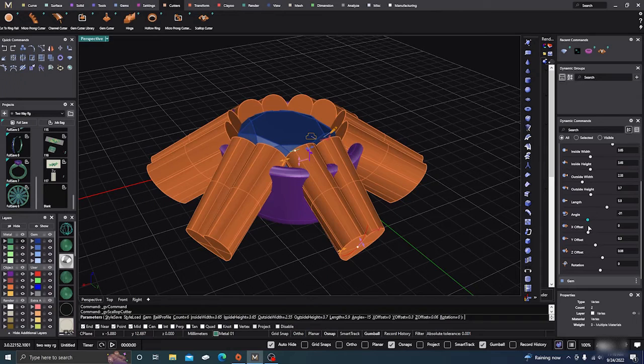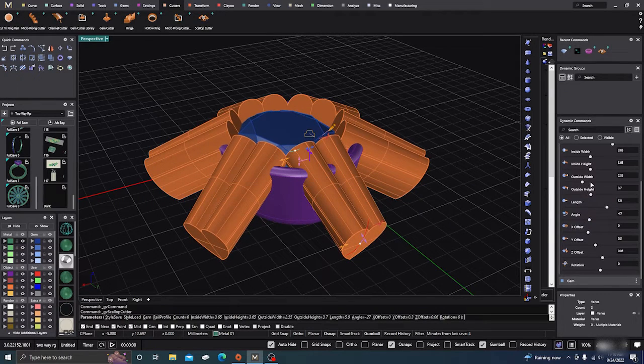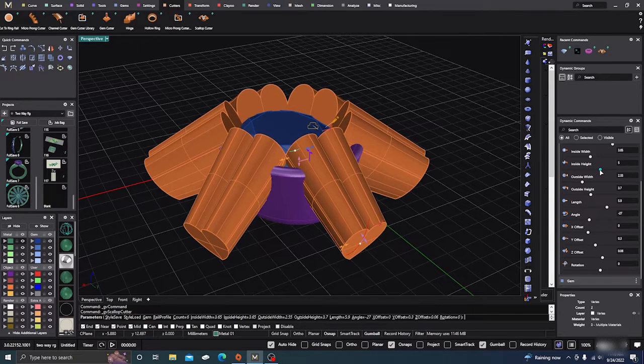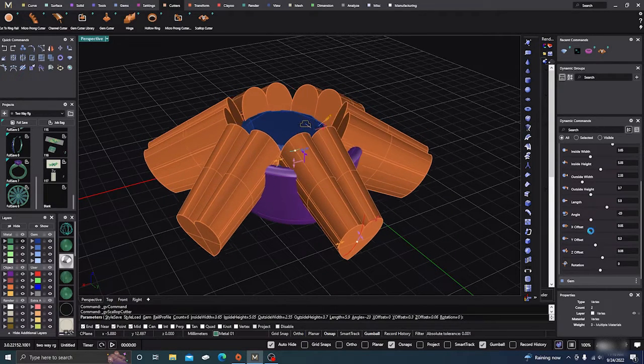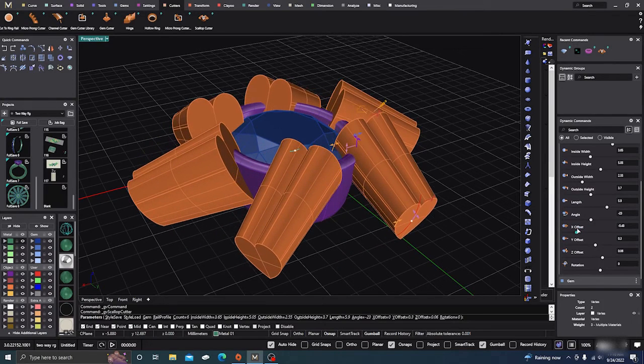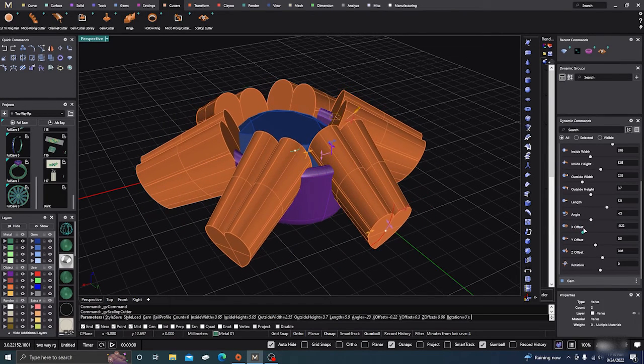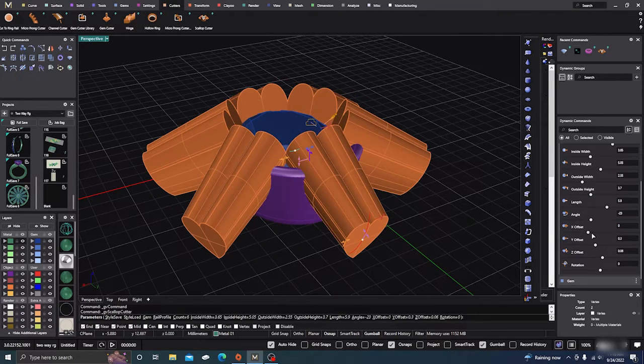We'll go kind of low with this one, and we'll take that height up a little bit, and you can angle up and down. Offset X, so you can change the offset there. I'm going to change that back to 0.